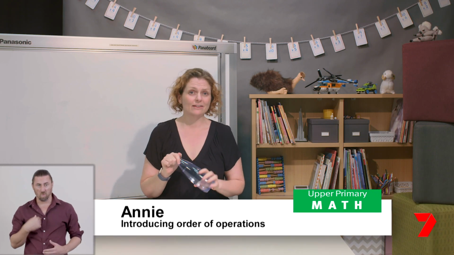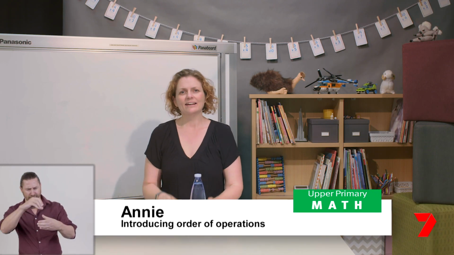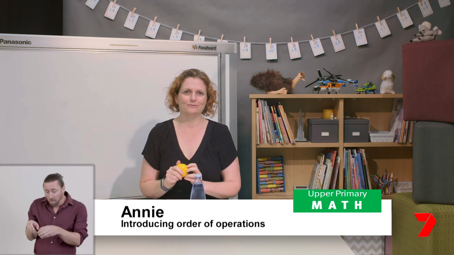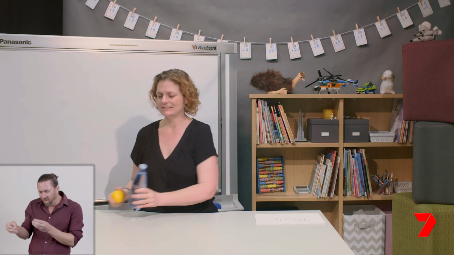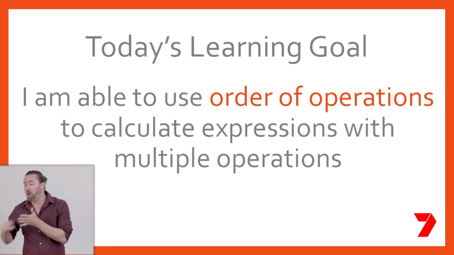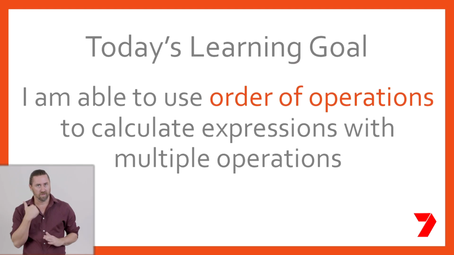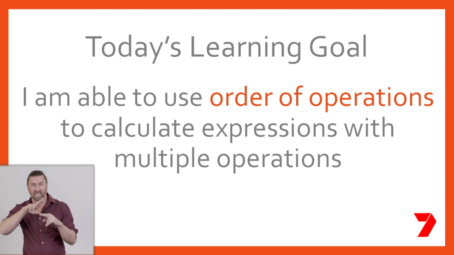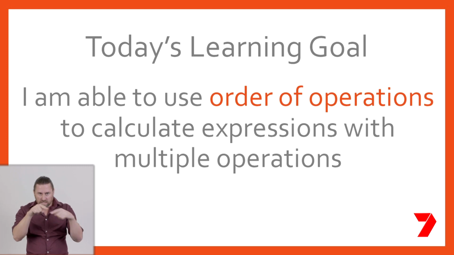Hi there everyone. I can't drink this water without taking off the lid first. And I can't eat this mandarin without peeling it first. Just like these things, in maths, we need to do calculations in a specific order to get the answer. Up until now, most of your calculations have involved only one operation, such as addition. Today, we're going to explore some rules when using multiple operations and use them to calculate expressions.